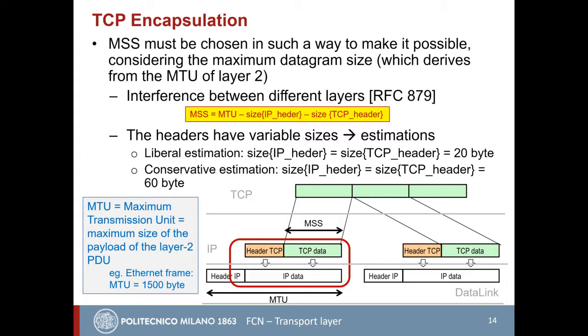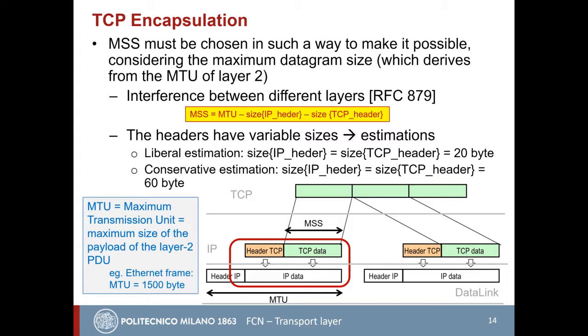MSS, maximum segment size. How can we calculate the maximum segment size if we know the MTU? The formula is there, so you just have to take off the size of the IP header and the size of the TCP header. Both of them may be variable because there are these optional fields, but then you can do an estimation.